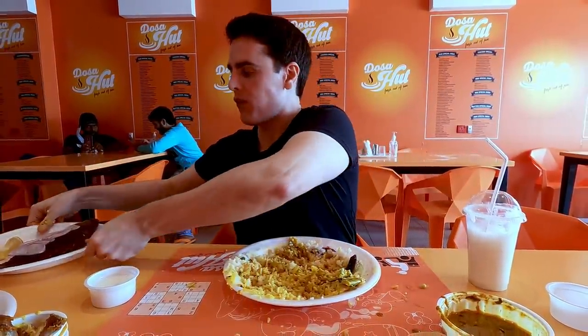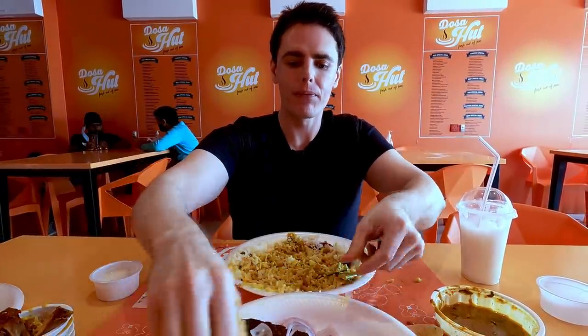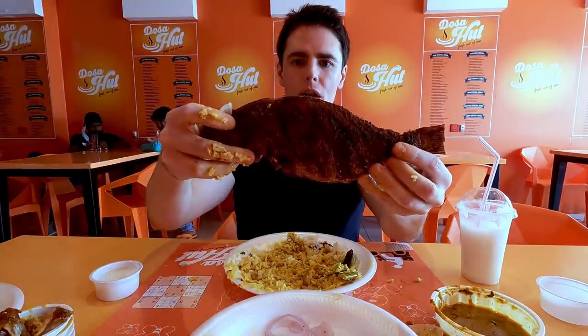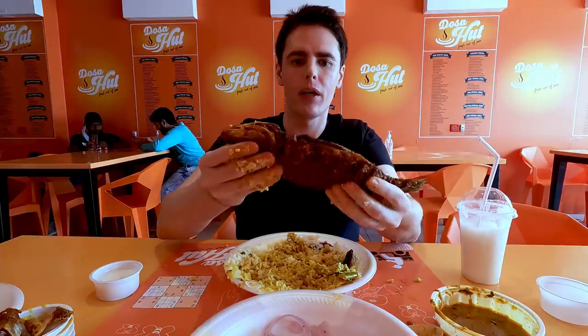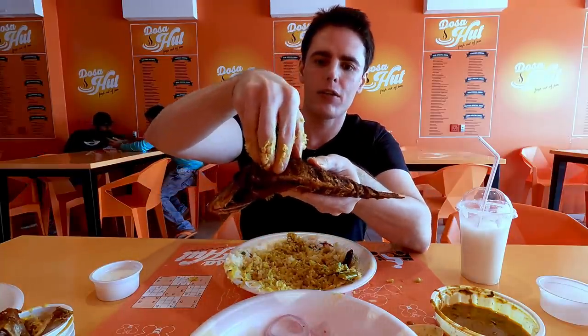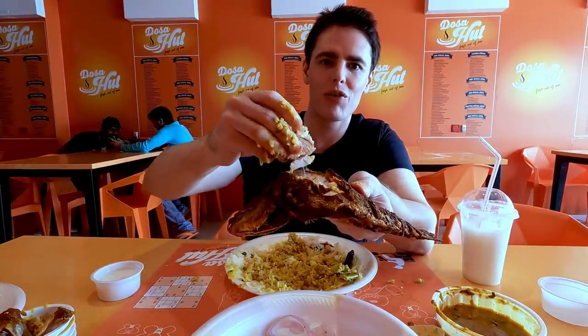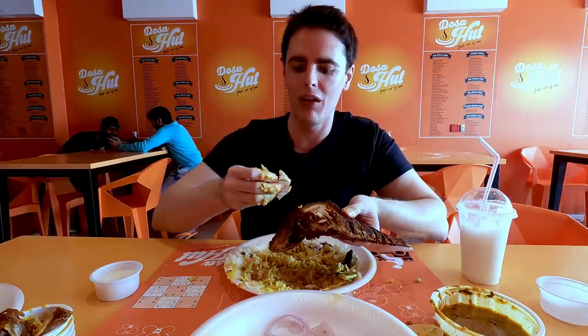Now time to introduce the fish. The fish fry. Now look at this. It's absolutely covered in masala and then fried. And it's a nice thick one. Same as one I had yesterday. Nice and thick. Oh, you see that? See how much meat is on that fish? Absolutely lovely. Check if there's no bones there in the piece that I ripped off, and then it's gone straight in the mouth.